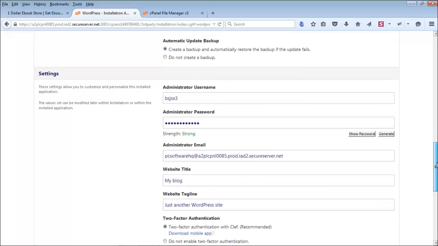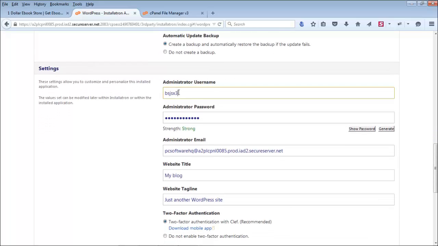And the next one is the settings part, administration username. So I'm using admin as the username, and I am using some password here, and administrator email. Suppose you have created an email here, you can use anything like support at your domain name.com in this, but since this is only for testing purposes, I'm just leaving it as it is.